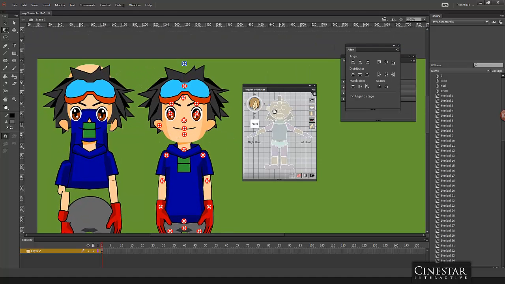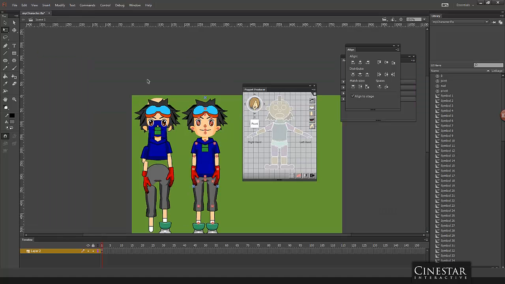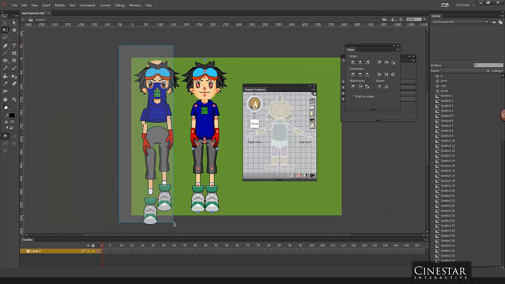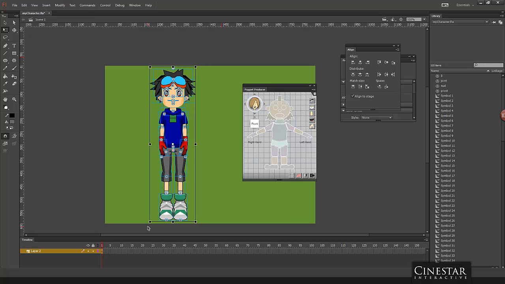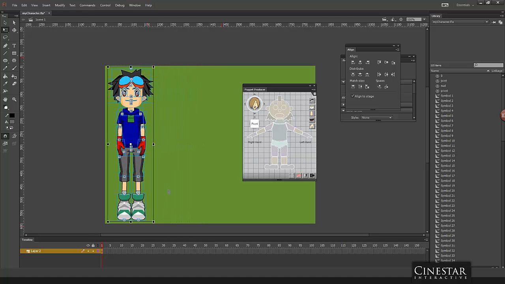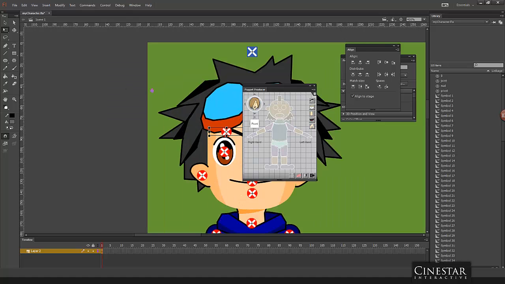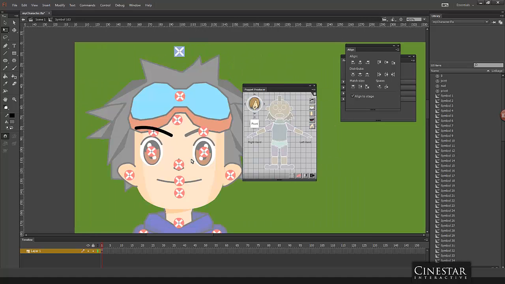Now we forgot the ears. Okay, let's do the other ear. Okay. Now there's a few more things that you need to take care of when it comes down to the facial features. Let's go ahead and take a look at the eyebrows first. Alright, so one of the things that I suggest, like with almost all facial body parts, is doing all of them first before trying to rig them.